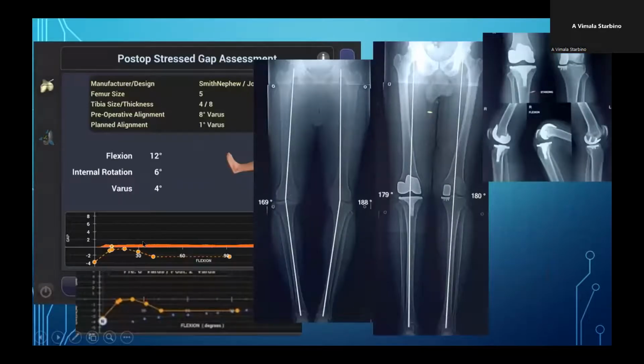Once I do the surgery, this is the post-operative result. This is the pre-operative X-ray, which shows an 8-degree deformity from 180 on one side, and an 11-degree deformity on the other. After the surgery, you could see it's almost 1 degree, nearing close to the target of 180, and this is an absolutely perfect 180 target. You could see on the X-ray the inner side and the outer side of the joint are equal, as in the partial knee replacement also, the joint space is balanced equally on both sides of the joint, so that you get a perfect alignment of that leg.